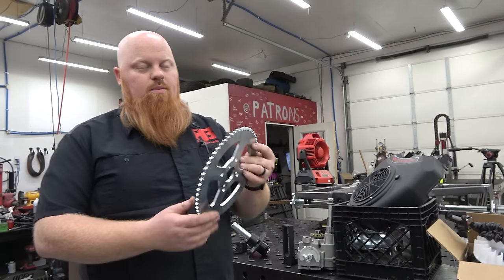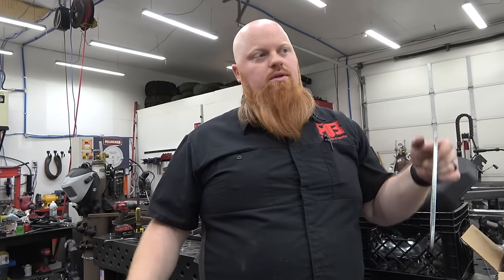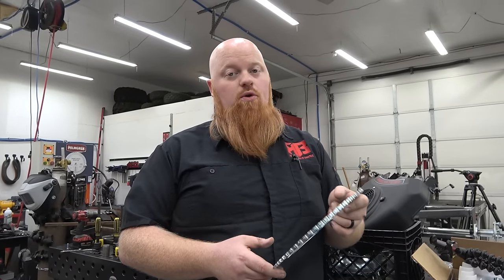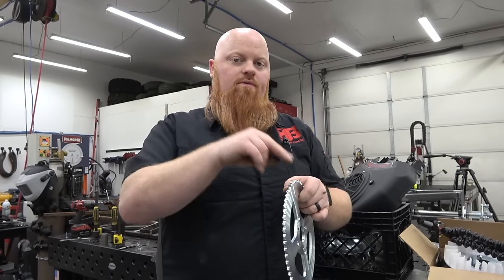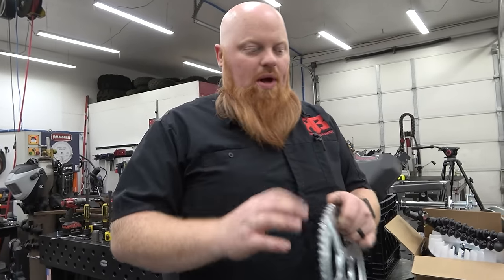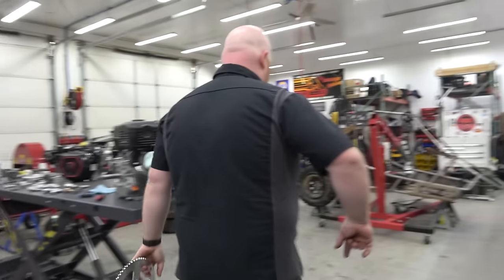We do have to upgrade to a little bit longer chain. So you're going to want to run to Tractor Supply, Royal King, buy it online, get 40 or 420 chain. You can run 40 on 420, you can't run 420 on 40. A little bit wider tooth. We got some 420 though.